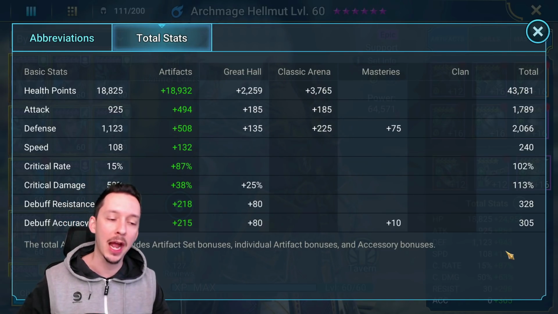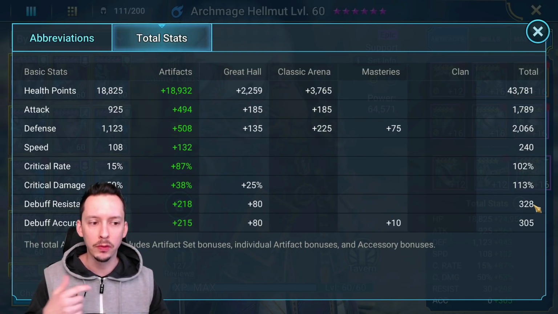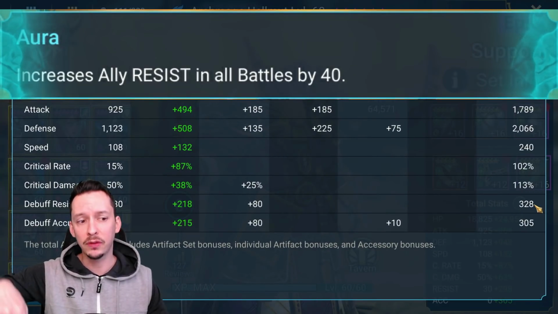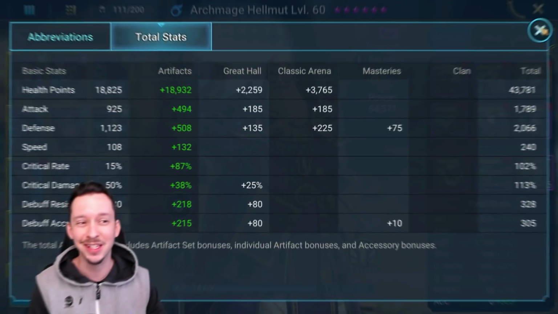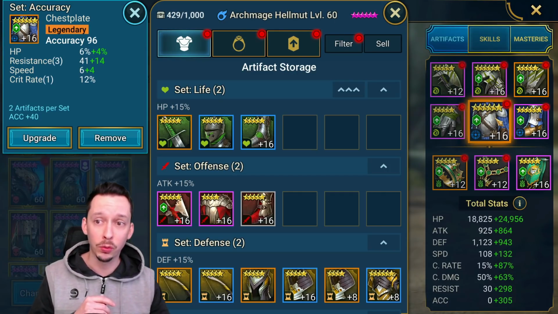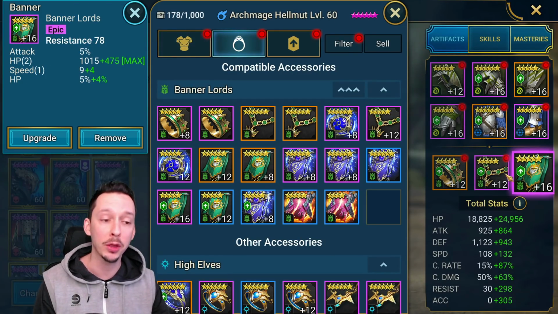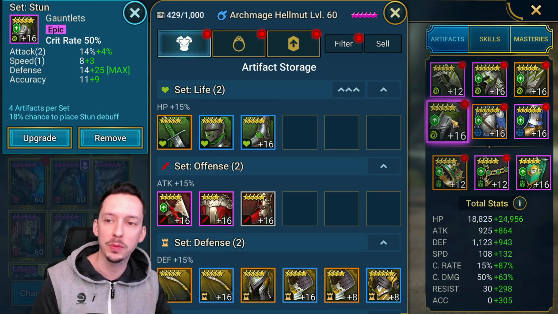Okay, so 300 accuracy is okay-ish, short of about 30 here. Maybe that's going to improve over time. And I do use a Seer in the lead on that team, therefore I get an extra 40 resistance. All right, so I'm sitting at about 370 resistance total. To hit these stats, we had to go with this fantastic chest, accuracy, and then 3 rolls on resistance. That's huge. And for the banner, we went with resistance. Then the rest of the pieces here are basically whatever overall to just power up his stats.